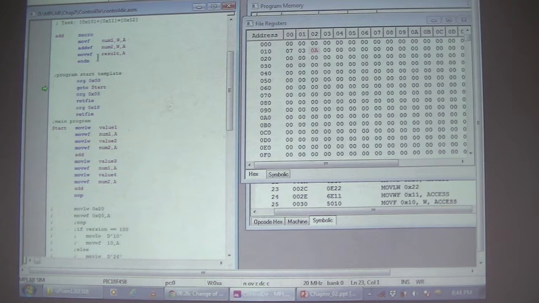So what I have done here is, that means this macro is a general instruction which is able to add any two numbers. As long as the two numbers are stored in num1 and num2. As long as they are stored there, we can actually use this instruction macro to actually add these two values.